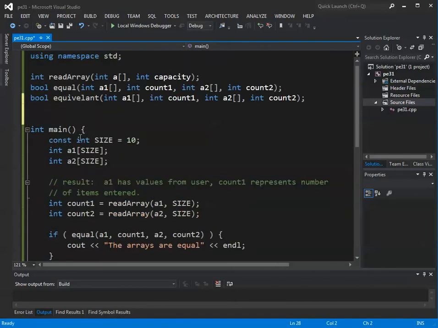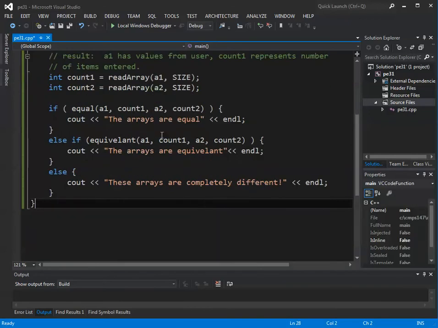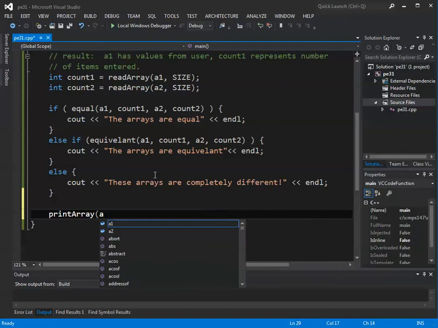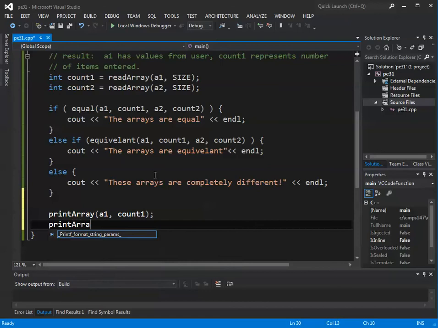But for now, before I even continue much further, what I'd like to do is print the arrays out after I print this. I want to print the values of the arrays, and I'm going to write another function for that. I'm going to say print array A1, and I'll need to tell it how many things are in it, and call print array A2 count 2. Maybe print out a little dash between them.